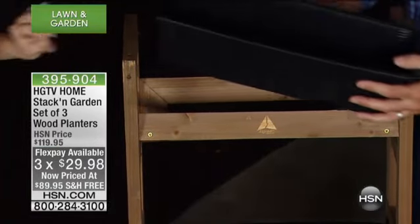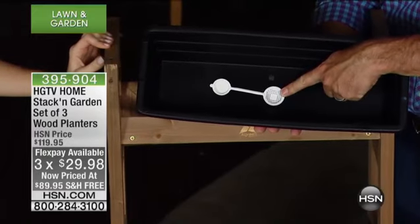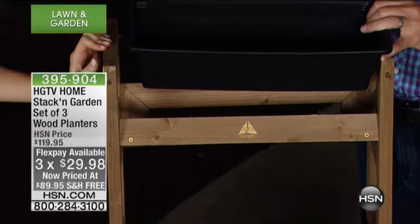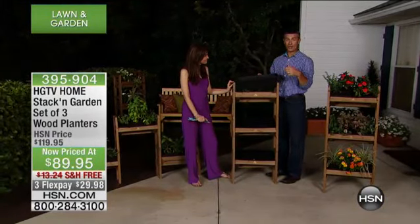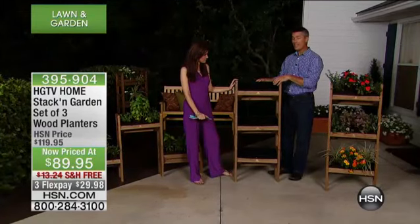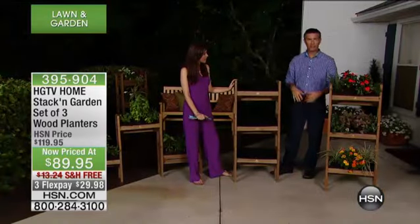So these are the removable little planters that you're using. I want to show you. You've got that drainage port right there that you talked about. So you're planting this right here. But what I like about this is maybe you've kind of gotten past the point, like a lot of us have, where you want to go out in the yard and down on your hands and knees and plant. Here, you could be planting this up higher. So now you don't have to think about being all bent over and doing that.